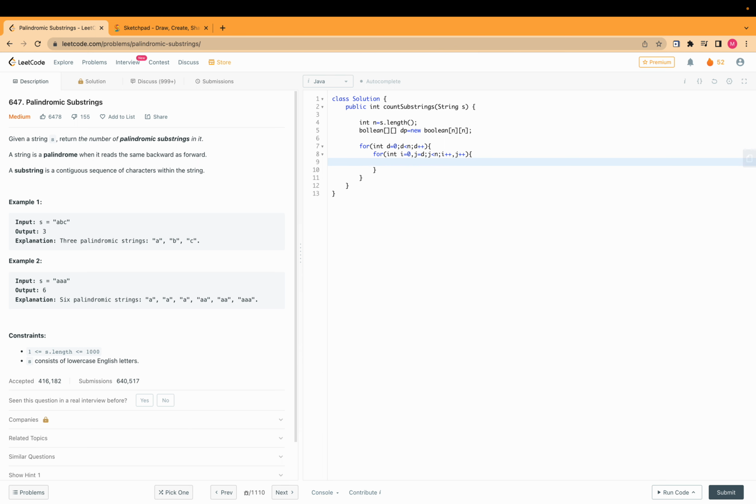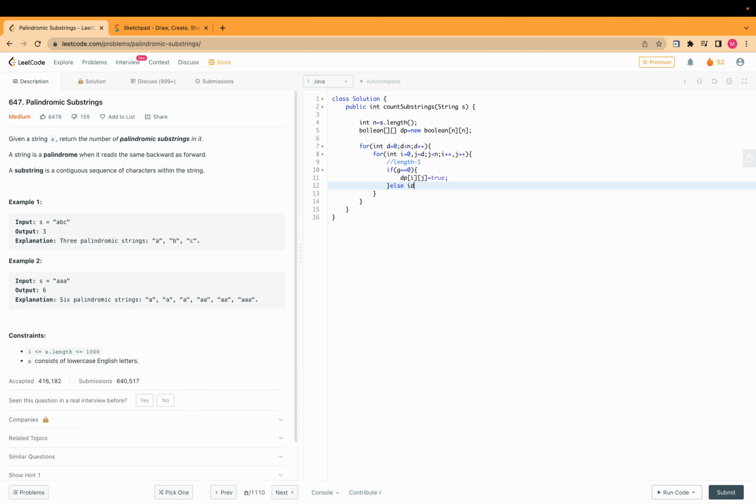And if d is equal to 0, then dp of i and j will always be true, because this is a substring of length 1, which is always a palindrome.